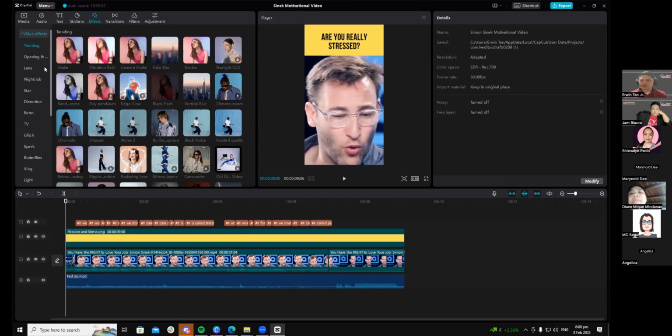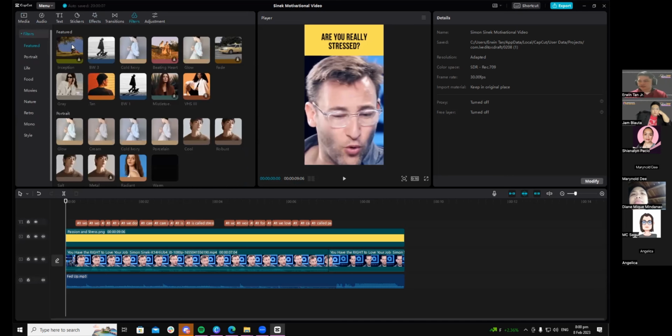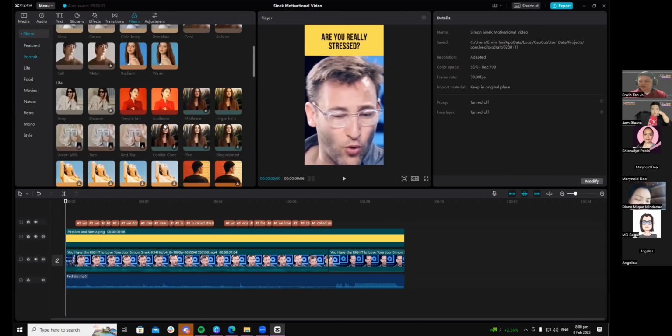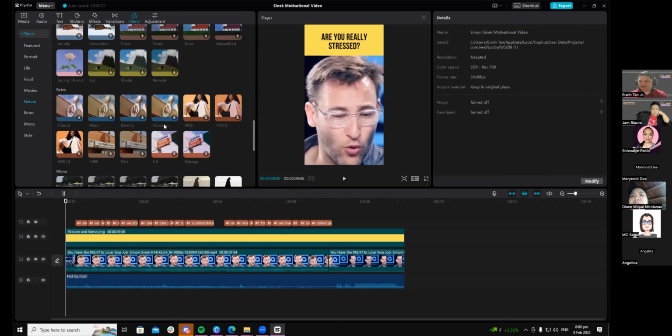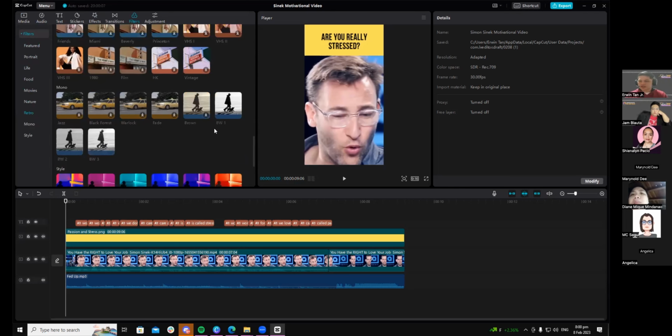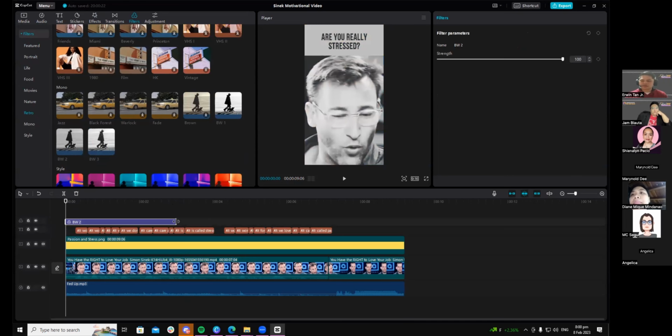So you can check here sa filters to make it, in this example, what I want is black and white. So I'll just have to look for the black and white and ayun, apply natin siya. Kapag mag-add kayo ng filters, what you need to do is just go to filters and then choose the filter that you want.